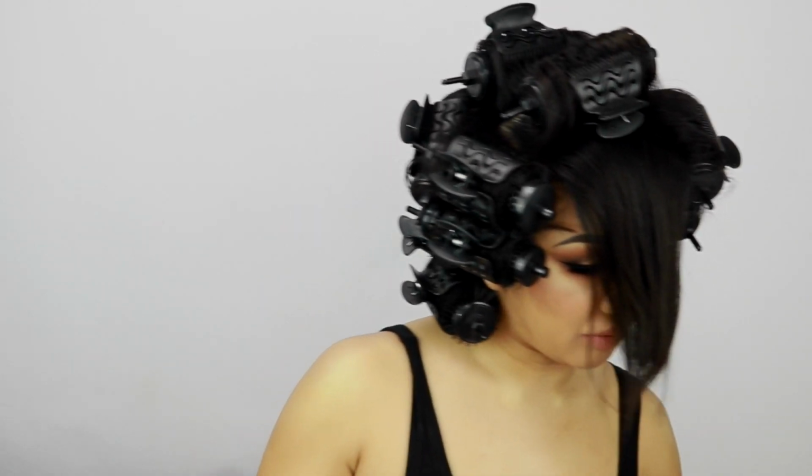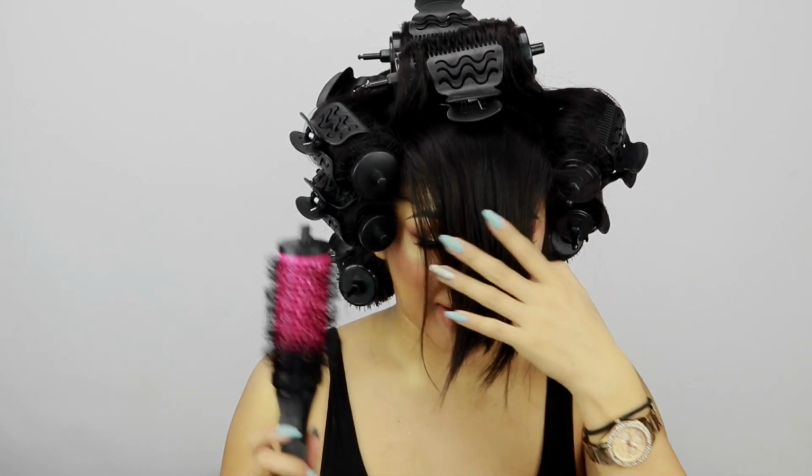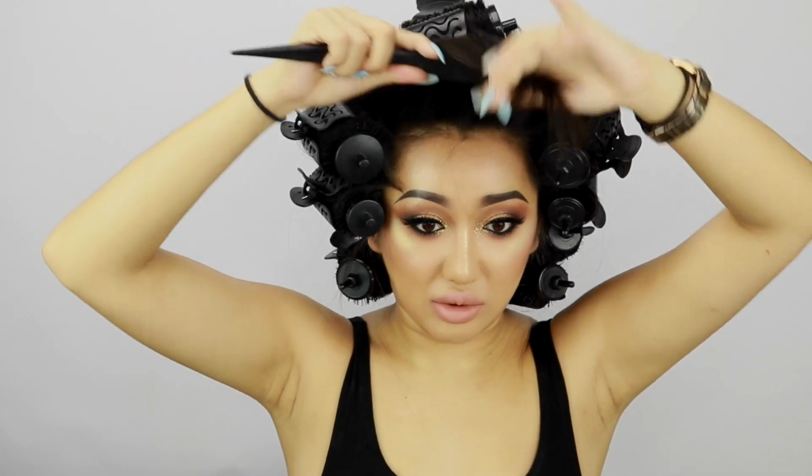So I'm going to grab ones from my previous set. I'm going to get one of the pink ones. It's exactly the same but just a different colour. So I'm going to back comb this so that it has a nice lift at the root because I want it to be really nice and volumized. So I'll show you when it comes out how big it's going to be. Okay, so exactly the same like the rest.